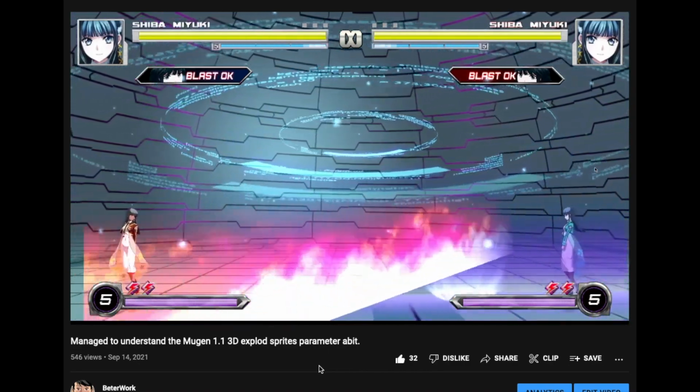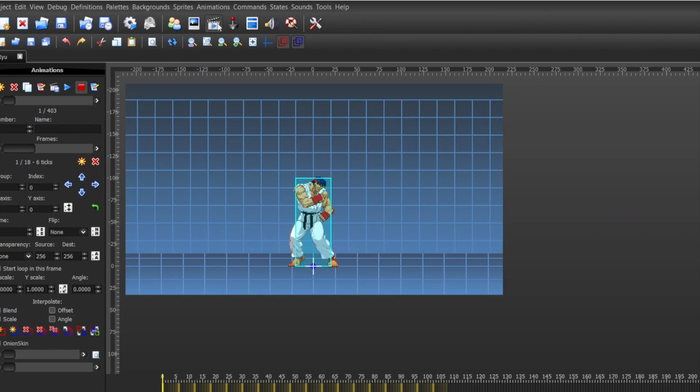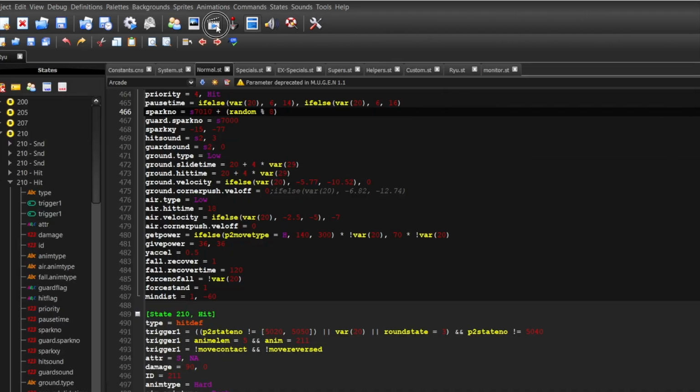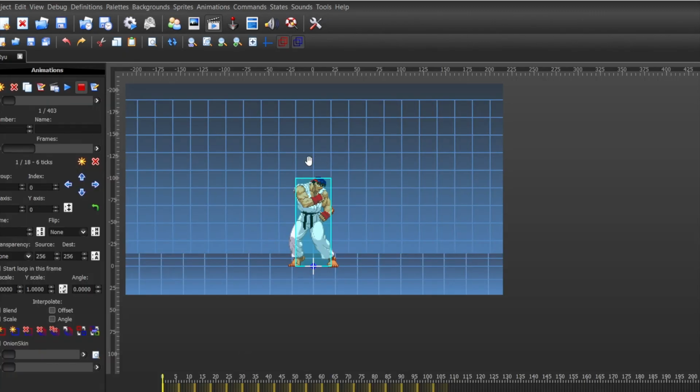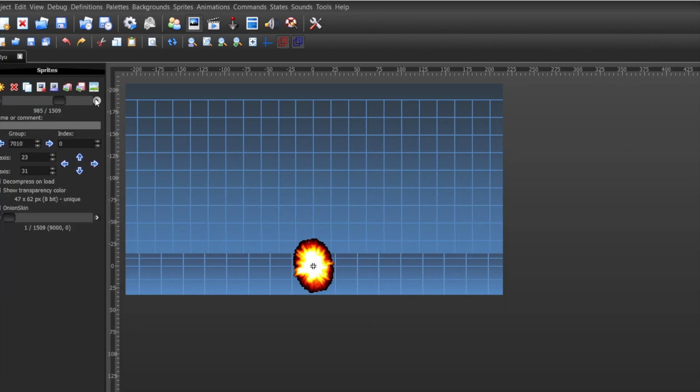And now here is some example. Okay, this is a reel originally made by Pots and modified by me. For this reel, he has his hitbox. So what do you want to do with this hitbox?